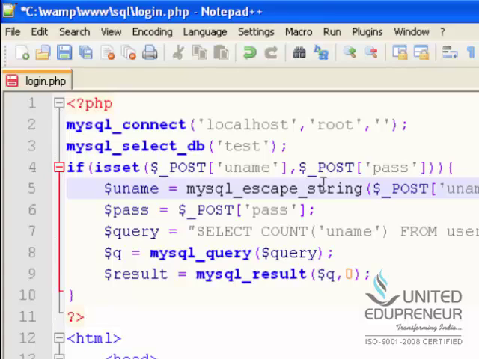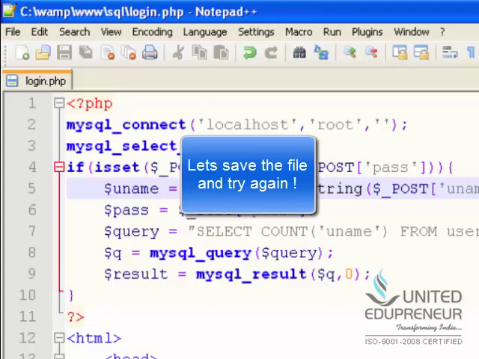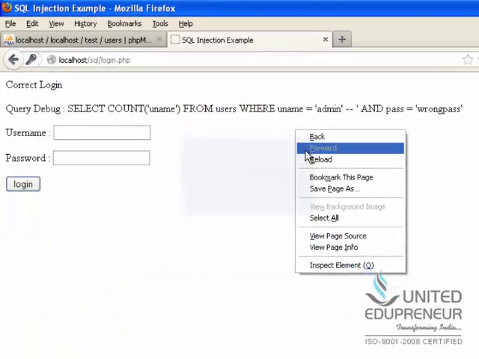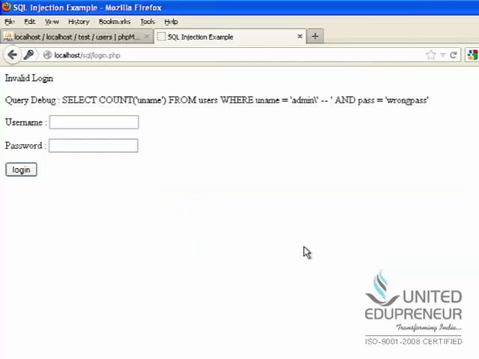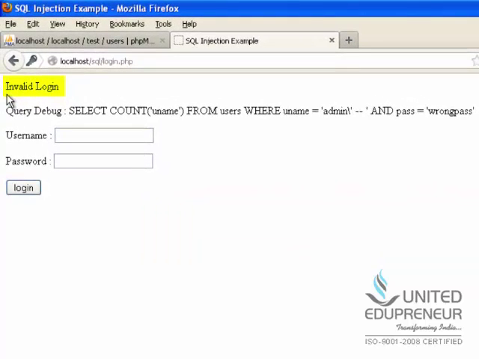So it prevents our SQL query from being injected by someone else. Save this and let's reload this. It asks us to repeat that action and we click on resend. And as you can see, it says invalid login.